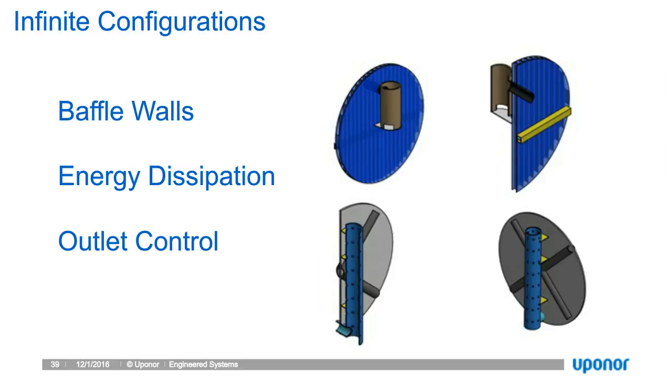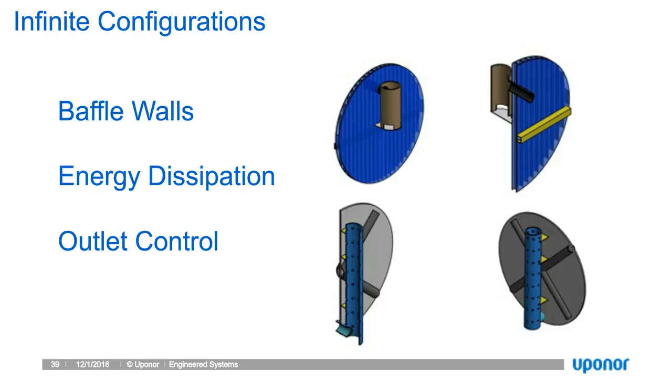Both round and rectangular options, whether you're Wheelite Round or Wheelite Modular, can be fabricated with internal controls, baffle walls to encourage TSS removal or particulate separation. We can also provide energy dissipation inside the structure, and we can do outlet control. So if you're in a stormwater situation and you want to provide peak flow attenuation, low flow, mid flow weir controls in a wall, you no longer have to build an independent rectangular concrete structure. You can do all that inside your detention structure and do so much more cost effectively with Wheelite's capabilities.